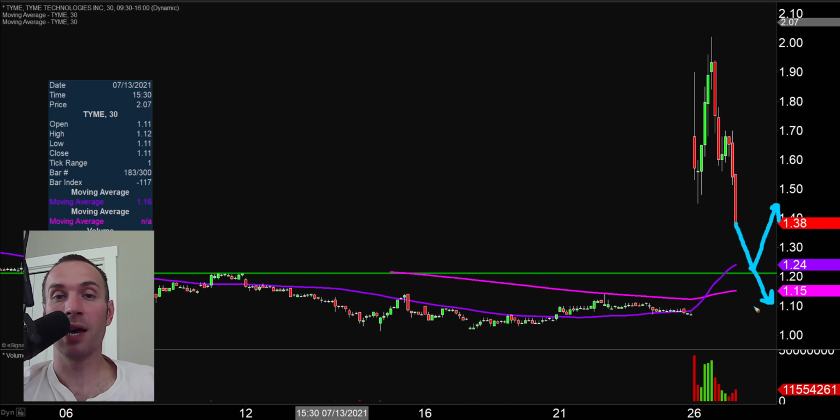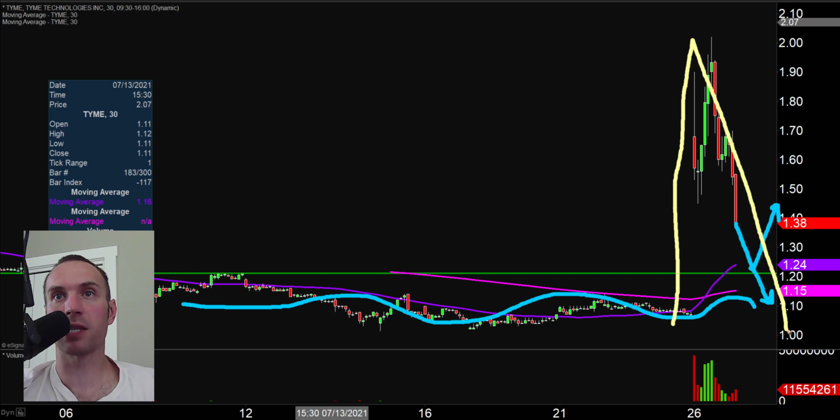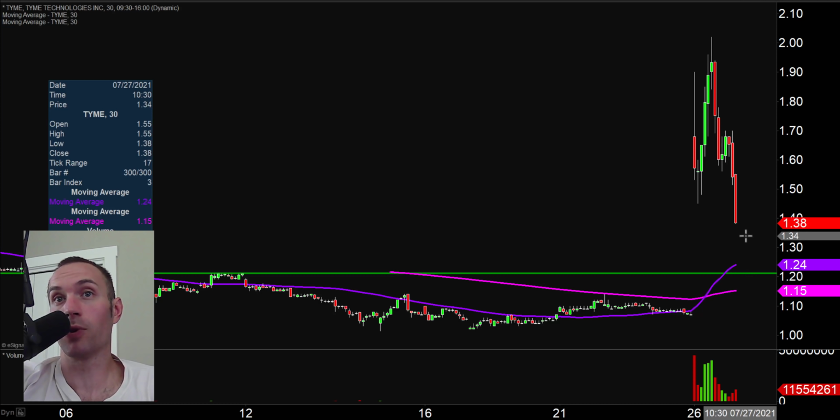If it continues on down, then at that point, it's quite literally putting the price right back to where it started. And not to insult your intelligence, but price movements that absolutely explode upwards and then go back to where they were, not exactly a sign of genuine power. Now, to be fair, maybe this thing doesn't even come down to this $1.20-ish area. But in my mind, the price is just too much in no man's land right now. So I'm not quite sure what you're supposed to do with that.